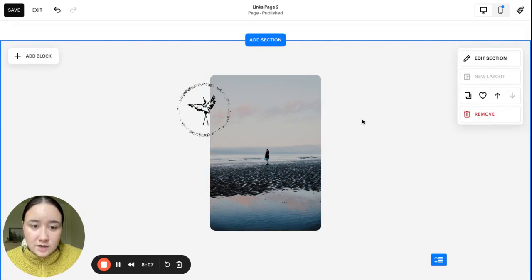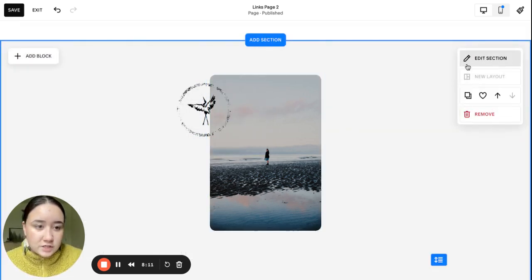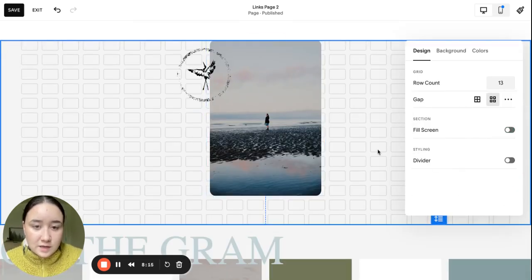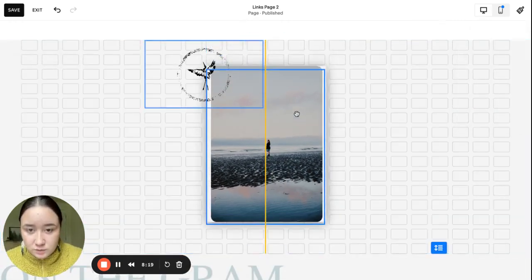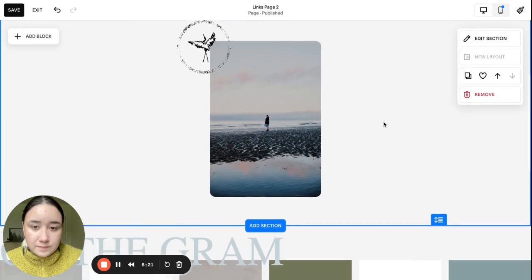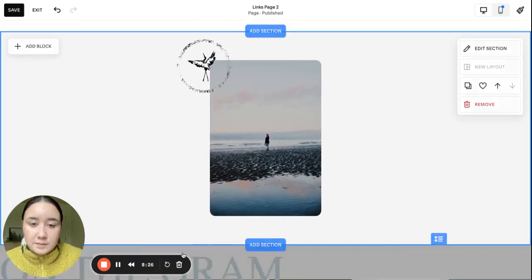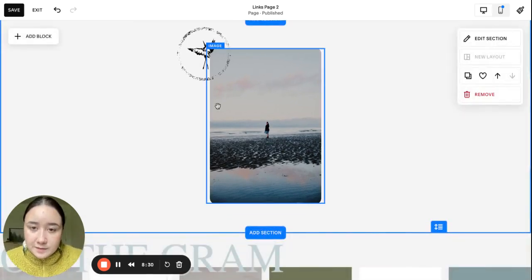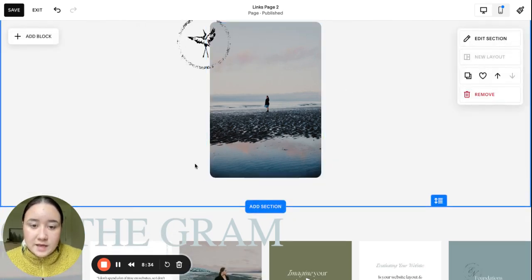As you can see, there is this box space here. How you can change that is when you edit section, you can go to fill screen, and now you have space all the way from the top to the bottom, which I like to edit in because it gives some space and it makes it so that I can easily craft things together, which I can show you in a minute. All right, so I have my logo, and then I have this nice space in this photo here.